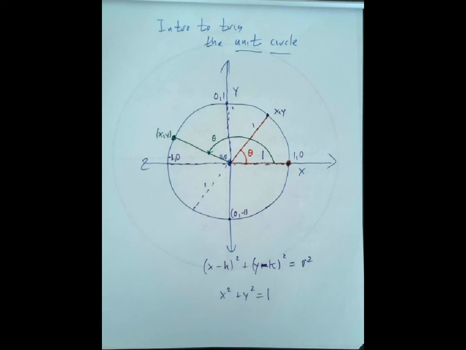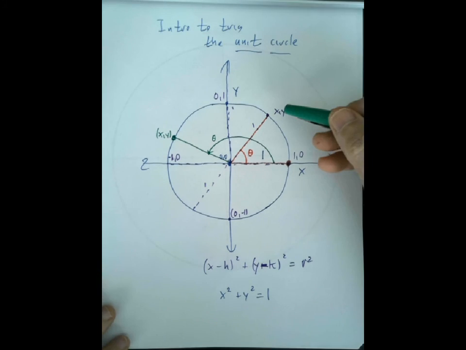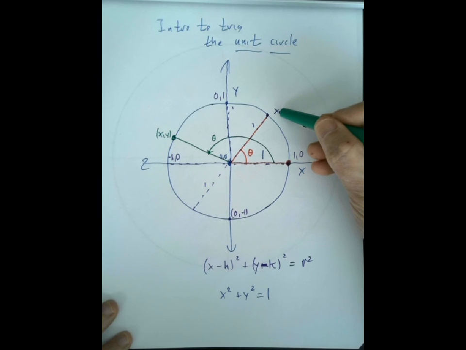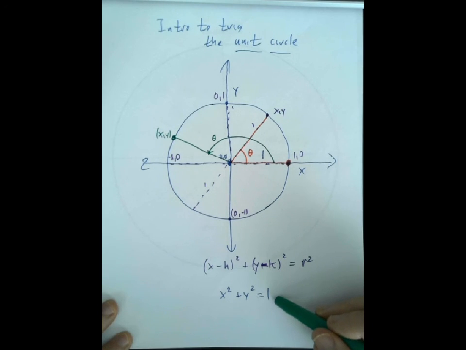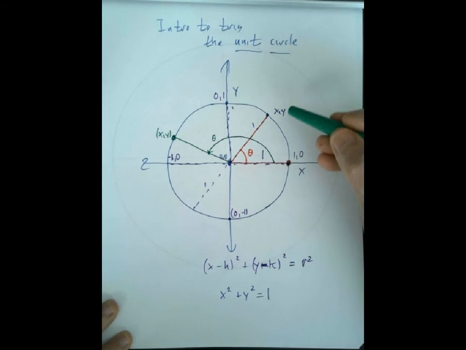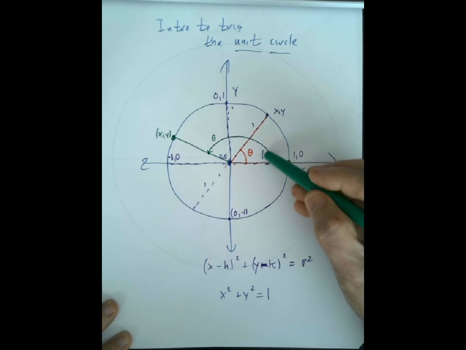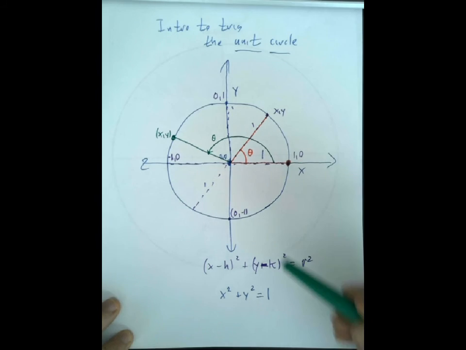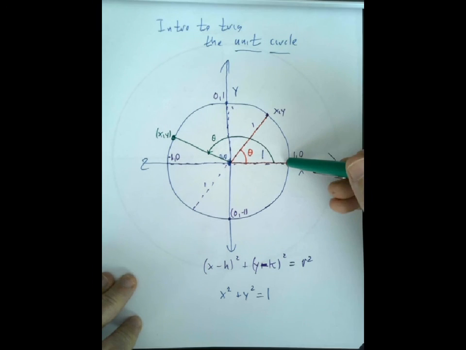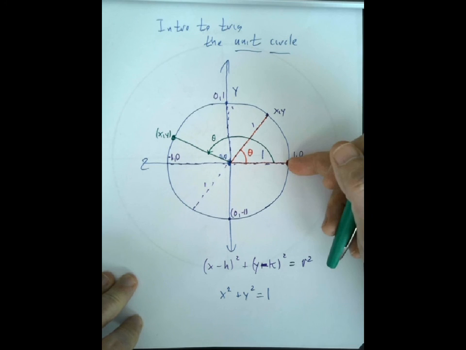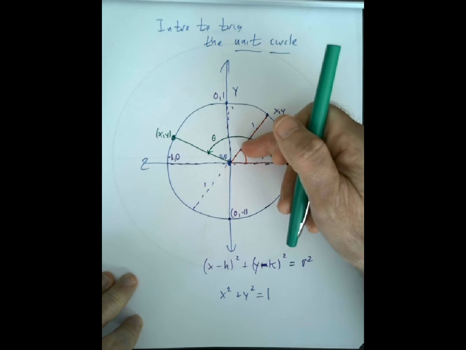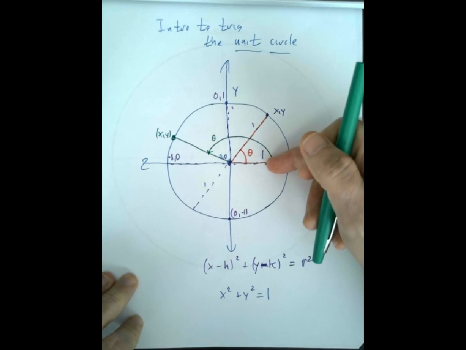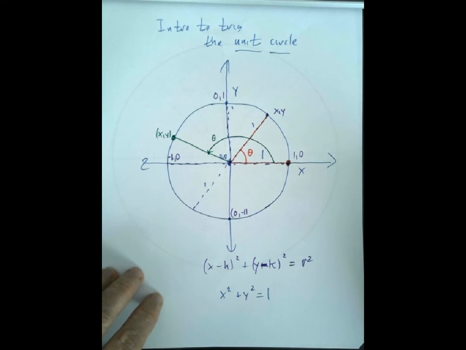Now, this is a very brief outline of how our unit circle is going to work and how our functions are going to be defined. There's going to be a point x comma y on the unit circle that fits this unit circle equation, and each one of these points xy can be associated with an angle that we can measure from over here from the 1, 0 point. This would be angle measure 0. And this would be angle measure theta, and all the way around back to 360 degrees, okay? All right, very good.